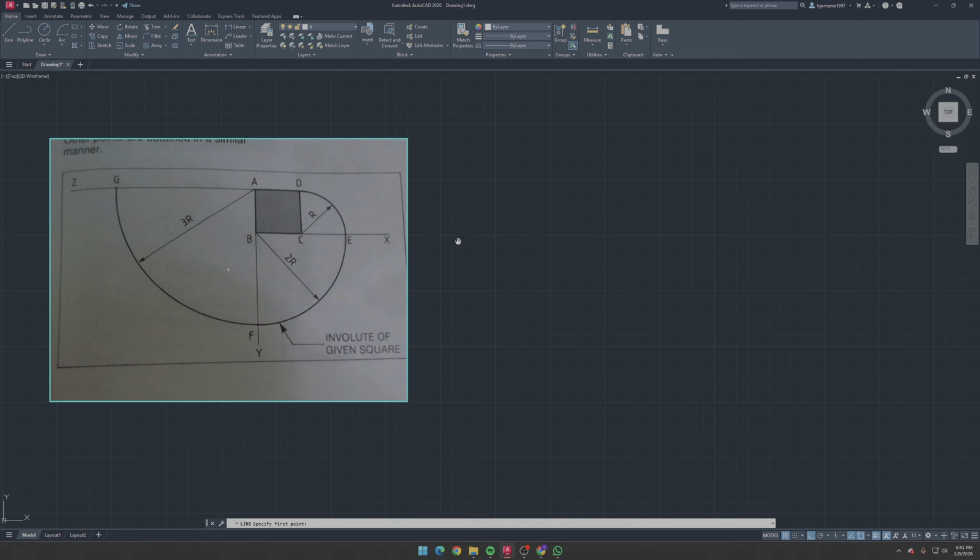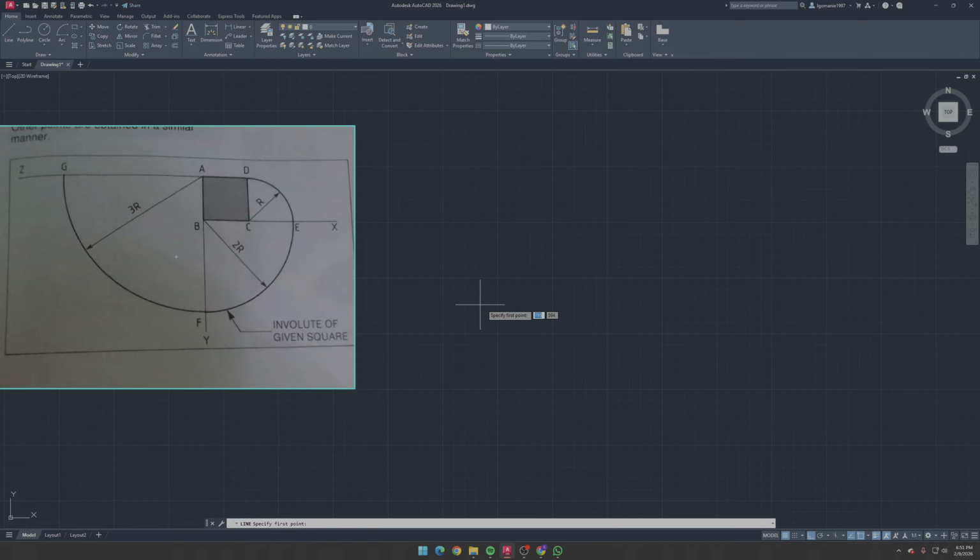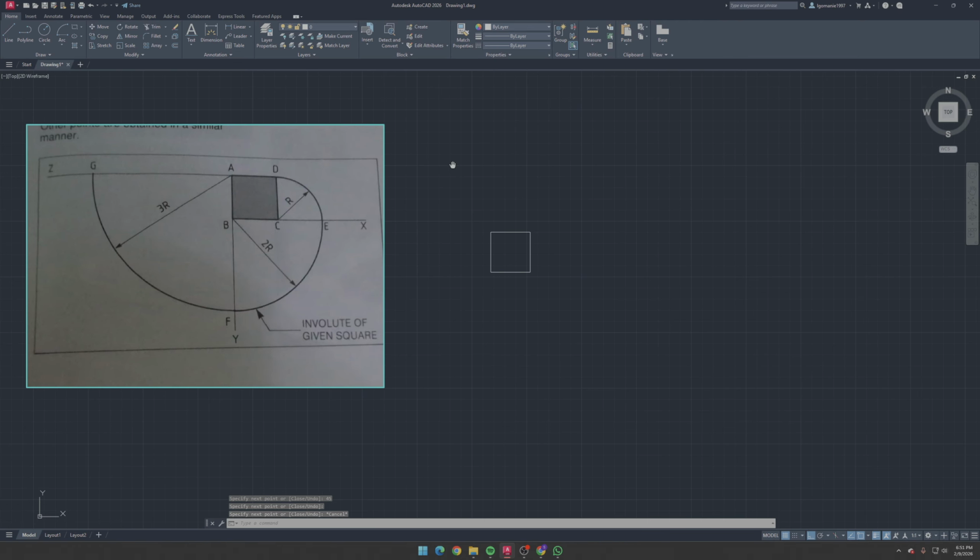So I'm going to start by drawing the square, baseline, 5 mm. Then I'm going to go up 45, and well, you should know how to do this because this is probably one of the most simple shapes to draw. All right, and the good thing with this construction here is that you can basically look at this image and it basically tells you what you need to do to finish off this construction.